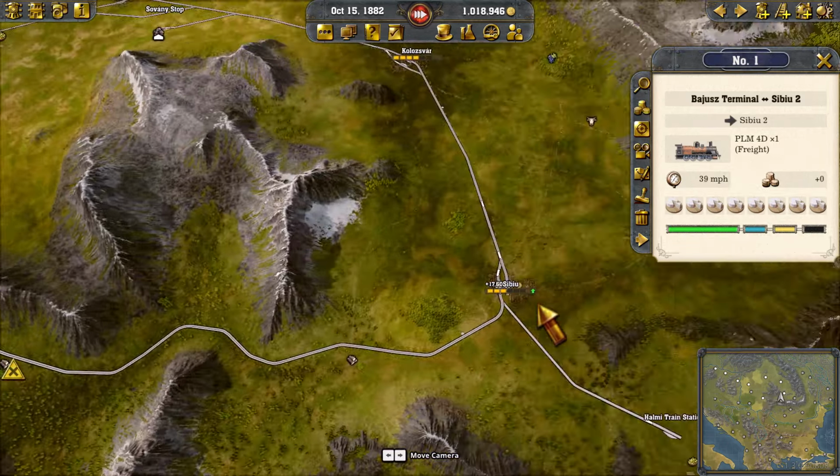Zernowitz, Yasi. A lot of good. The map is really rich with resources, I must say. Do we need this one? That's a great question. Bucharest to Varna. Where's Varna? Shoot. Cities, Varna. Okay, it's down here. Do we have access to that? Oh, we do, yeah. So just from here to here. Oh, that's not bad. That's not bad.